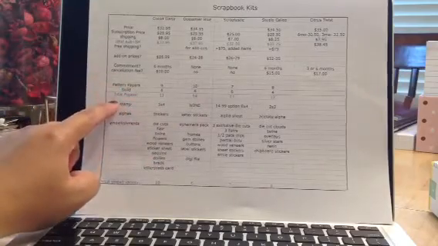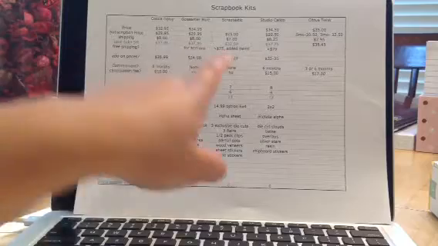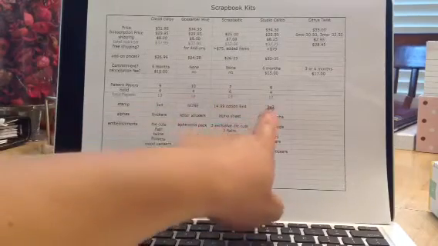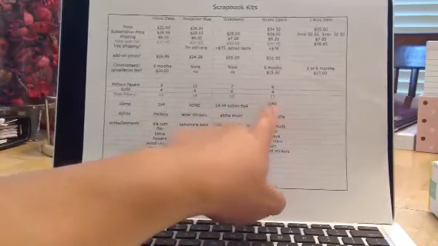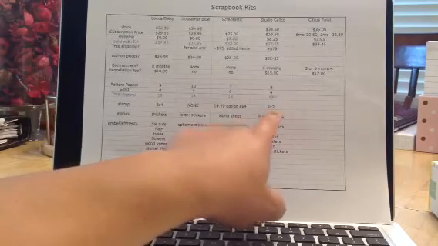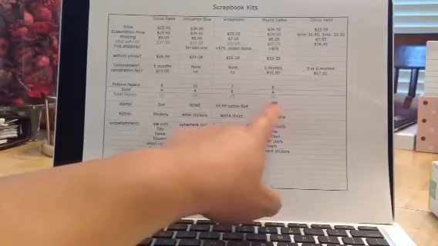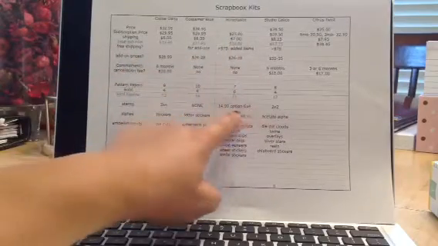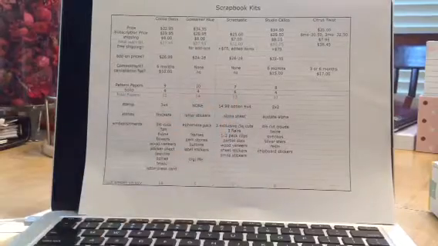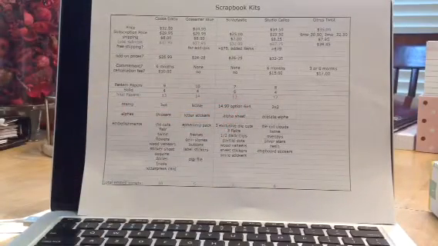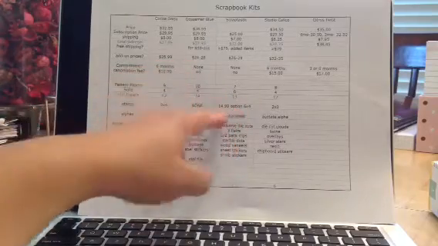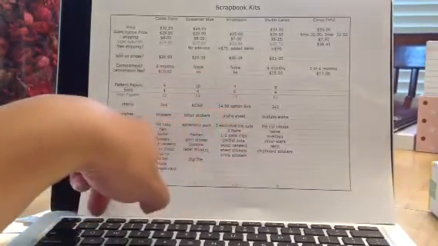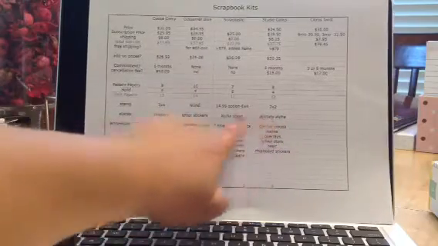And as far as stamps, there's no stamp in Gossamer Blue. Coco Daisy has a 3x4 stamp, I believe, and then a 2x2 in Studio Calico. I thought it used to have a 3x4, but I'm looking at this month's kit, so June's kit. So that's a little flimsy there. Scraptastic doesn't have a stamp set, but you can get the add-on option for $14.99. Not many people use stamps in their kits anyway, but I love stamps, so I usually get it. And then as far as alphas, they always have some type of alpha in there.